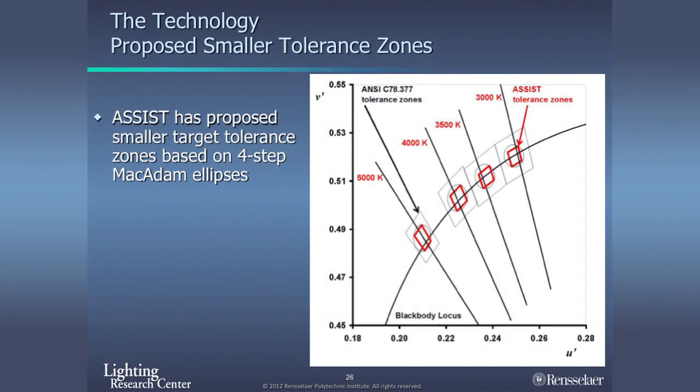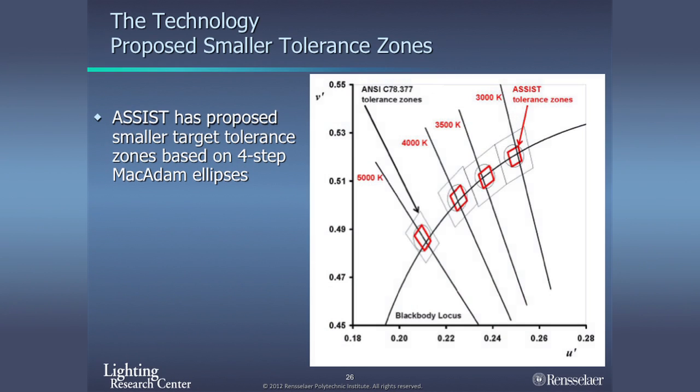This, again, is the black body. Right now, these are the color boundaries. In other words, this is the amount of variance, this big square, that's allowed between individual chips in a bin. What we're recommending through programs that we're doing to the industry is to tighten that dramatically to the point where people will not be able to notice the difference. And once the industry adopts that, it again adds a little cost for them. You'll see that the color variations will improve.